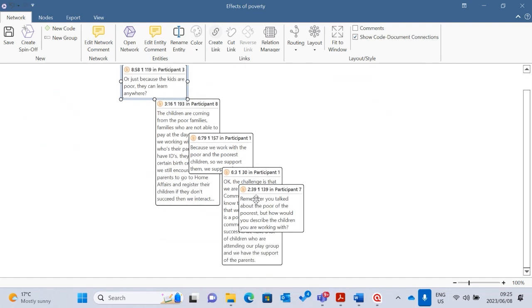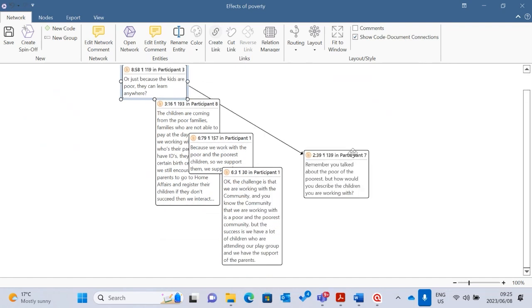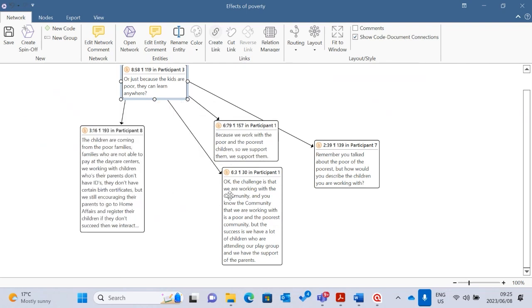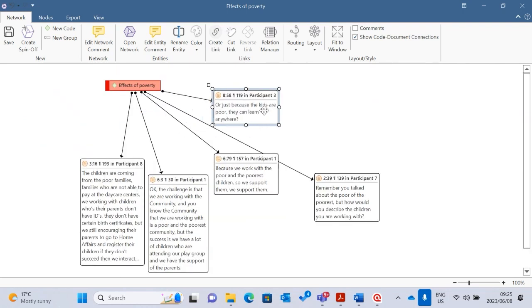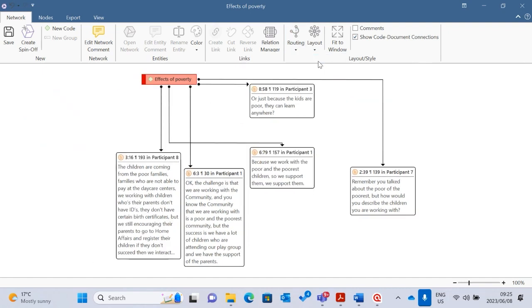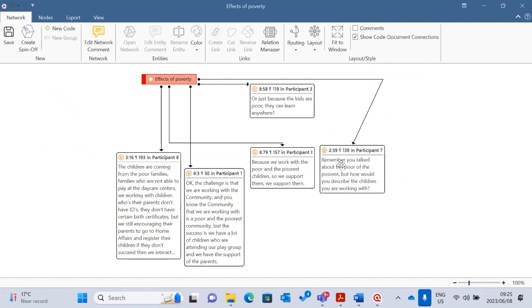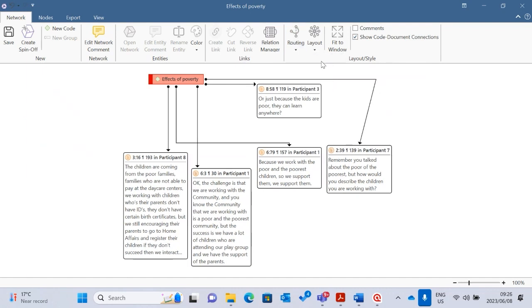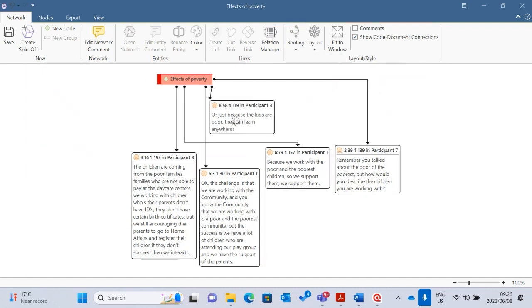But obviously, you know, you can't read this. Of course, you can do that and that and that and that and that and maybe this, but you can also automate it so that it looks much better. So you click on routing and you can just maybe select this orthogonal routing so that it appears like that. You see? And then maybe try to bring it a little bit closer, and then you select orthogonal routing again, and then maybe you put it here, and then whatever.